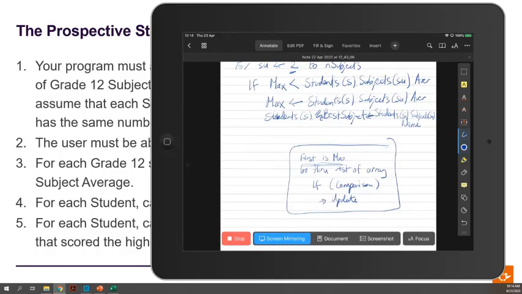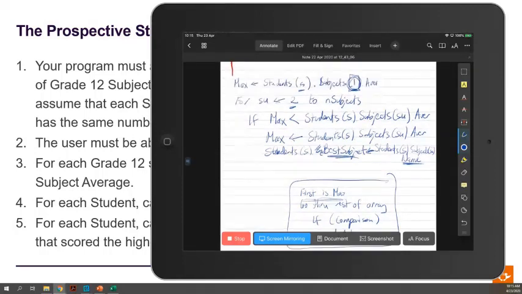Right. So update the best subject's name to the current name, the name of the current subject that we are at. All right. And so instead of using an index here, we would update the name of the subject instead.